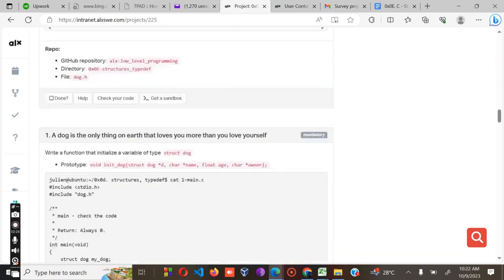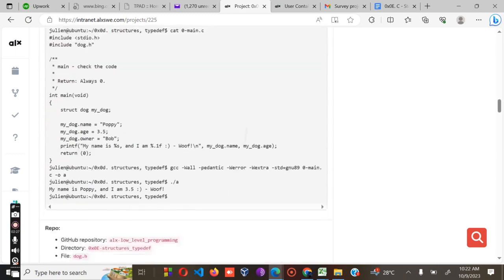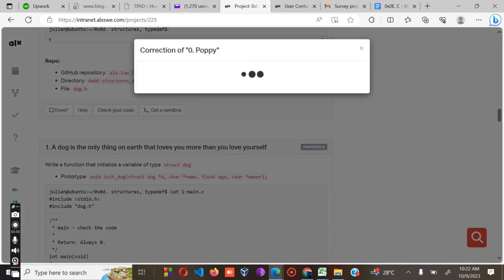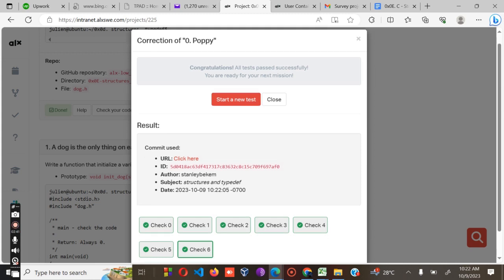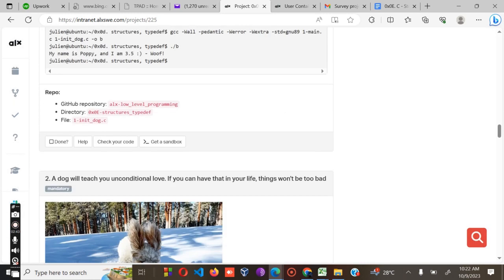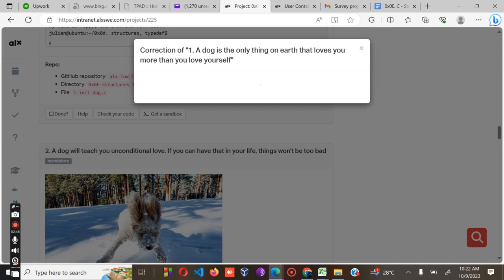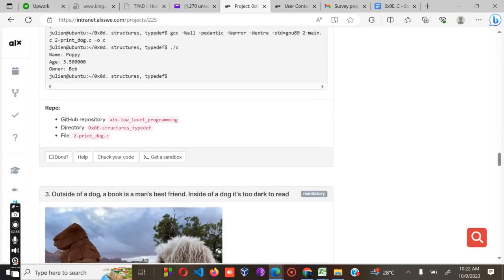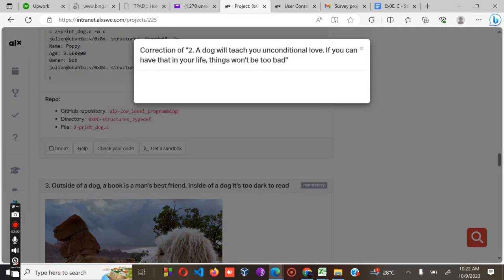Having done that, let's check to see whether we have done the right thing. Check code. Okay, it's working perfectly as you can see. Next part. So working, all the checkers are green, meaning that we have followed the right procedure.